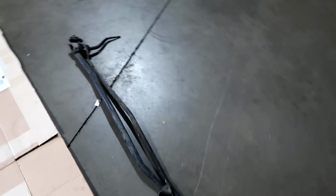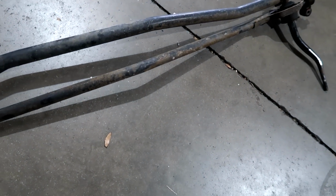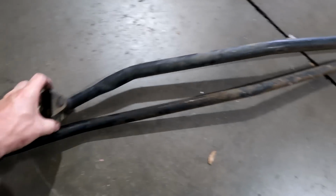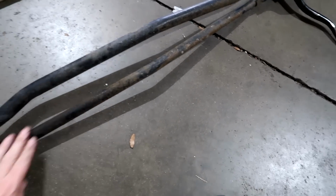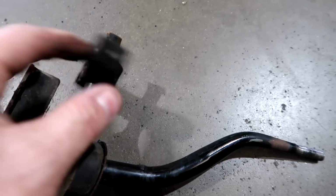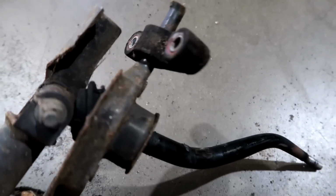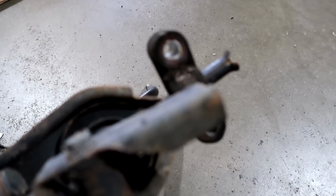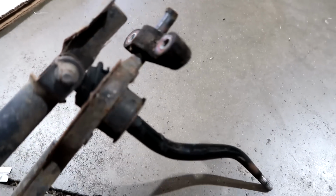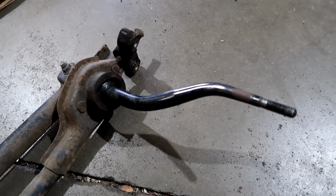The good old B-Series shift linkage, I did a special on this when we built the red Integra. Kind of showed you how to tighten this up and how to replace bushings. This is all in good shape. I mean, it needs sanding down and painting. It's got a urethane bushing in here. This all looks like it's all destroyed. This is broke. So I'm going to take this apart, clean this up. I'll show you what it looks like, and I'll see what kind of parts I can get to make this a little bit better. Some of the parts in here are discontinued, but let's take it apart and see what it looks like.